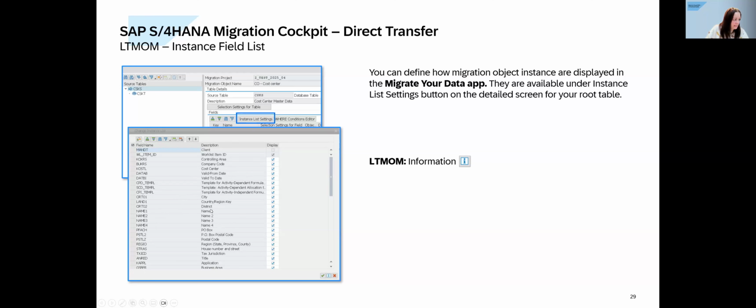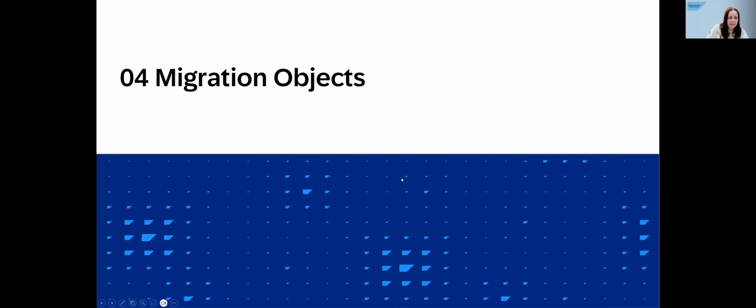Okay, this is all for the direct transfer and the LTMOM for the direct transfer. You know, the LTMOM for direct transfer is a bit different than for staging. That's why we handled it here. Let's see what's happened for the migration object.